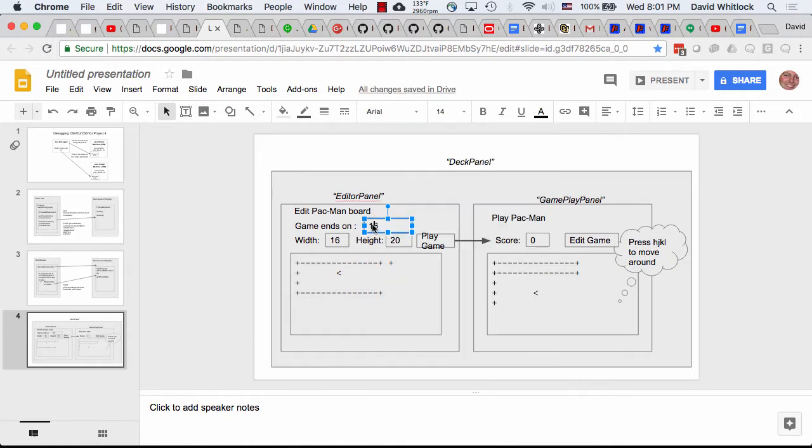The date format would be something like 03, 04, 2018, 9 p.m. And then over here, what do we want? We can make a little countdown clock or something like that.